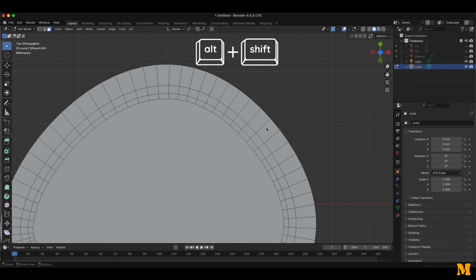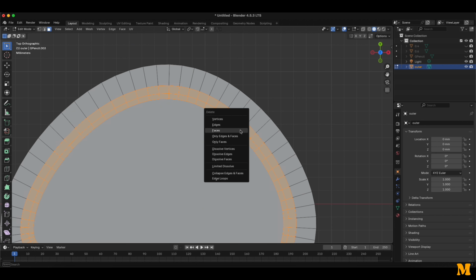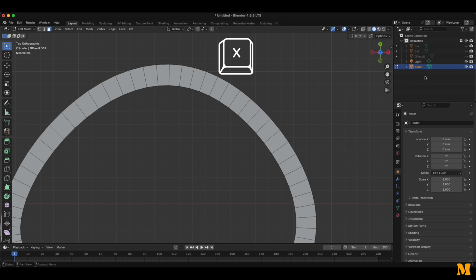So now you click Alt and this edge here, and holding Shift, you click another one here, so the smaller one, and then you click X for delete, and you click Faces. Then you click this one, the big one here, and also X, delete Faces. So now we are left with this outer shape here. The rest is deleted, so it's okay.